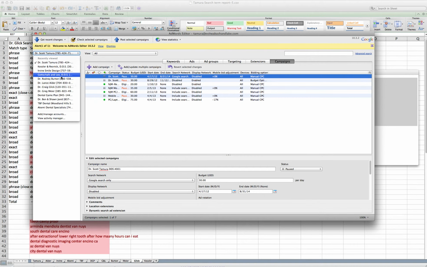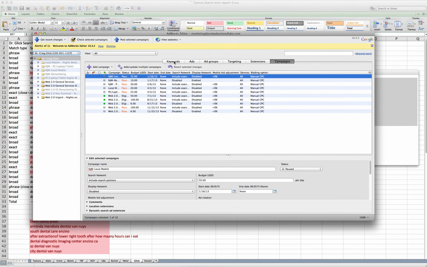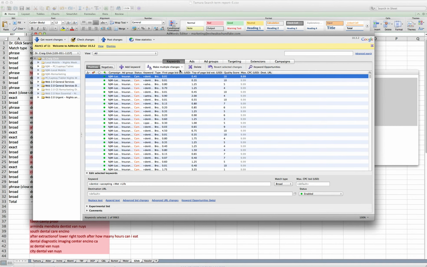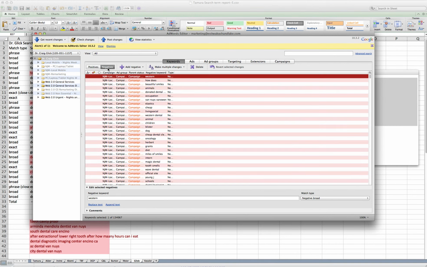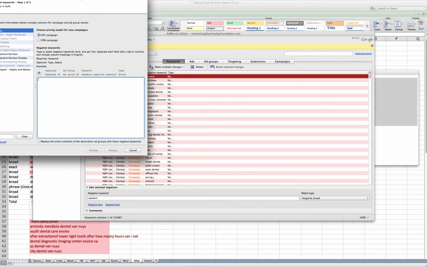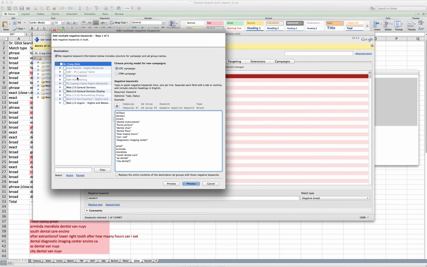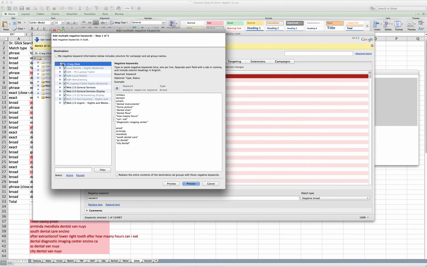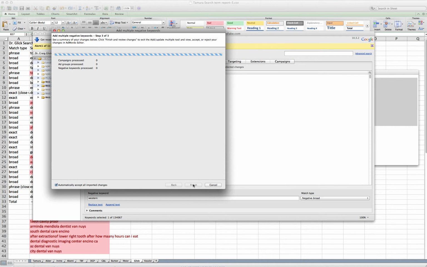So I'm going to come up to here, I'm going to select Craig Glick, I'm going to go under keywords, I'm going to go under negatives, and I'm going to go under make multiple changes. I'm going to paste all of this information right into here, and then very important, I'm going to check on this box because it selects all my campaigns, and then I'm going to hit process. And what that's going to do is it's going to process all of those keywords into all of those ad groups, into all of those campaigns.